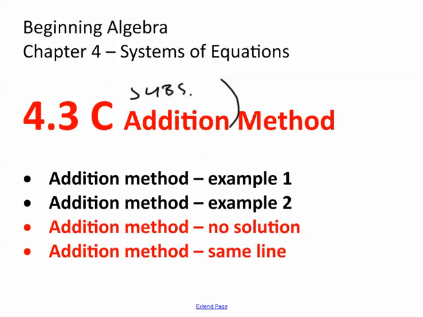Alright, here we are for the last video of chapter 4.3. Chapter 4 is System of Equations. Chapter 4.3 is using the addition method. 4.3c is the last video of the addition method, and we're going to talk about what it looks like for no solution and what it looks like for the same line.